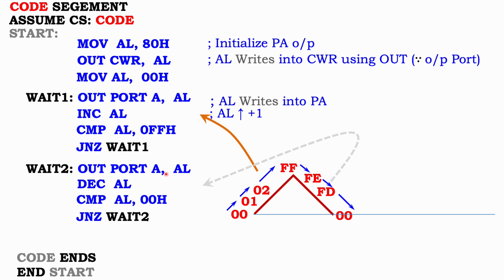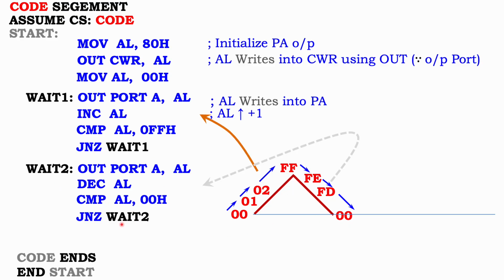So this will be compared with what? FE, first step, decrement. So it is not equal, nothing but there is a non-zero. What happened now? The second loop will be repeated. The Wait 2 loop will be repeated. I say once again, if you want, you can name this label as loop 2 or L2, like that, according to your wish. So this is the simple loop 2 for the fall portion.